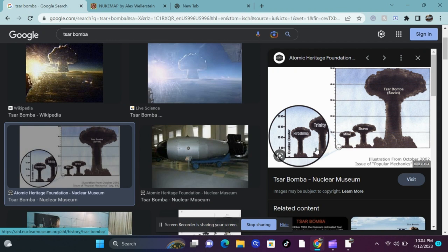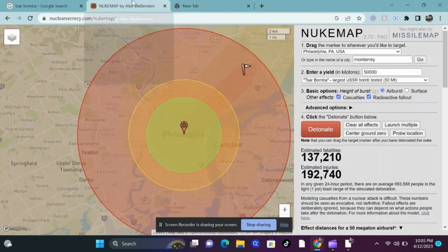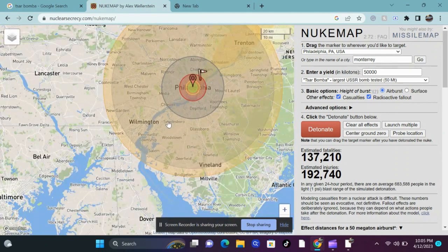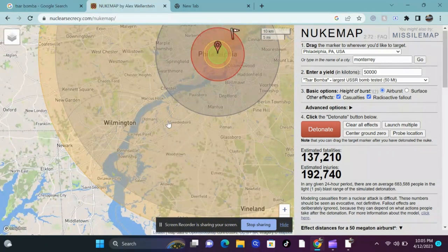There are many additional factors to consider if a bomb this size and strength were to be detonated. People need to know how the effects are more than just the immediate ones. The science and statistics behind how disastrous the Tsar Bomba would be are quite mind-boggling. It is so surreal — just a couple hundred of these bombs would wipe out humanity. Before learning about all this, I too joked about nuclear weapons, but now with the Russia-Ukraine war and Putin threatening to use nuclear weapons, it is important to know how insane these weapons can be.